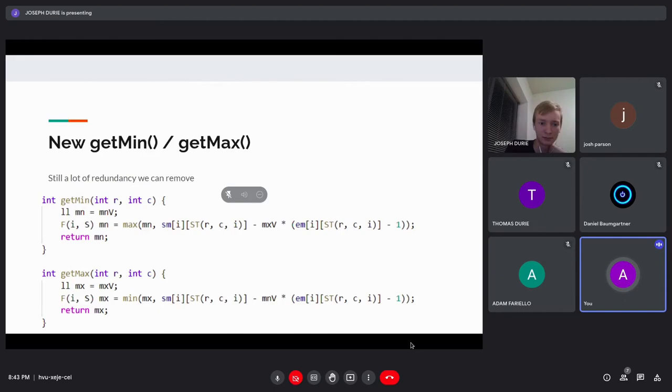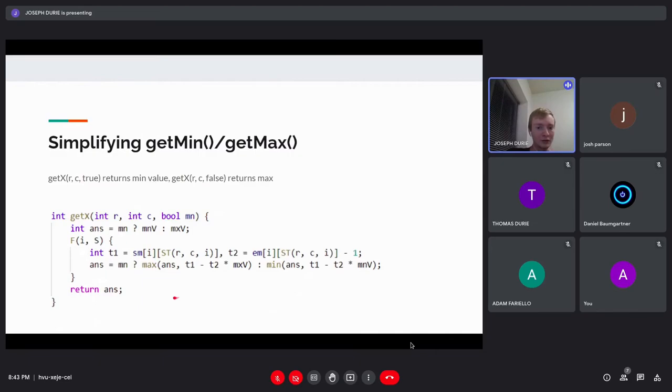Yeah. So the next slide is basically how do we turn these two into one function? So basically what we have here is we're just doing what we did before, where you take the max over all the constraints, and here you take the min over all the constraints. But again, there's a lot of redundancy between these two, right? Because like Akif was saying, all you're doing is changing the n's and the x's and the min to the max. So we can do some nice reductions here and smash into one function. And that turns into this.